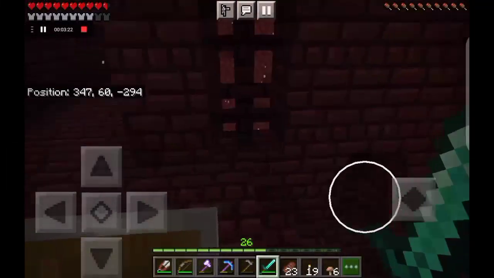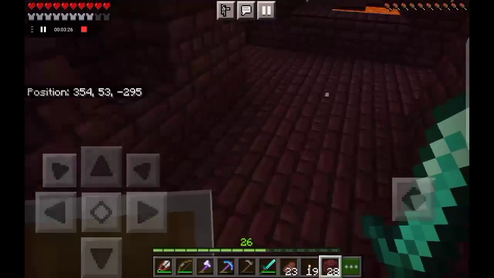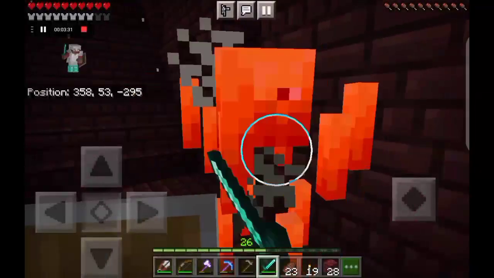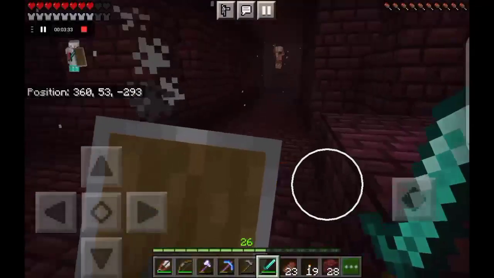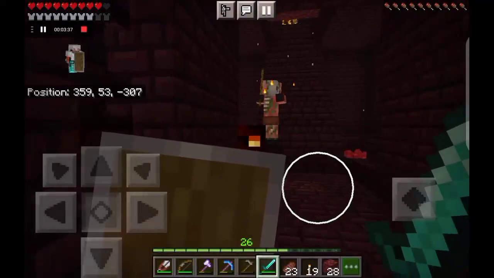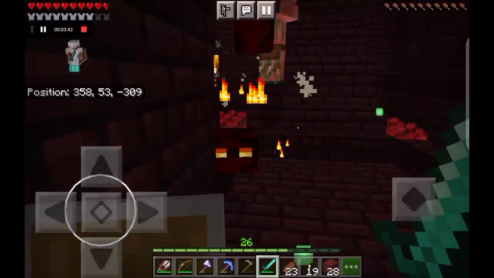Okay. Where am I already? It's kind of dark here. I'm also here to collect some blaze rods and mushrooms. That's why. There we go. It didn't drop any. It also did a melee attack. Okay. What? There's a slightly big magma cube. Oh my. I will need to kill them.